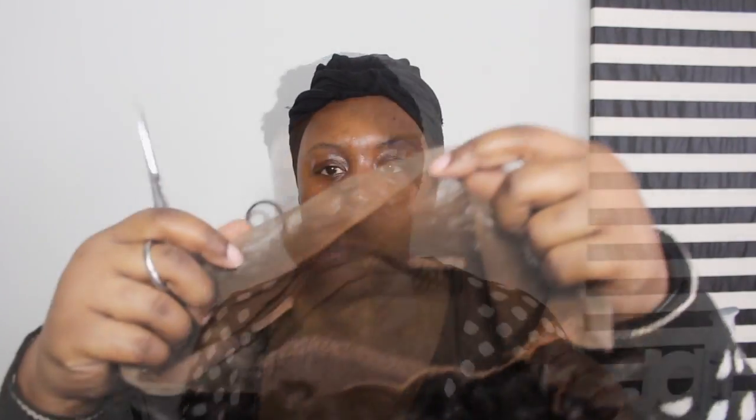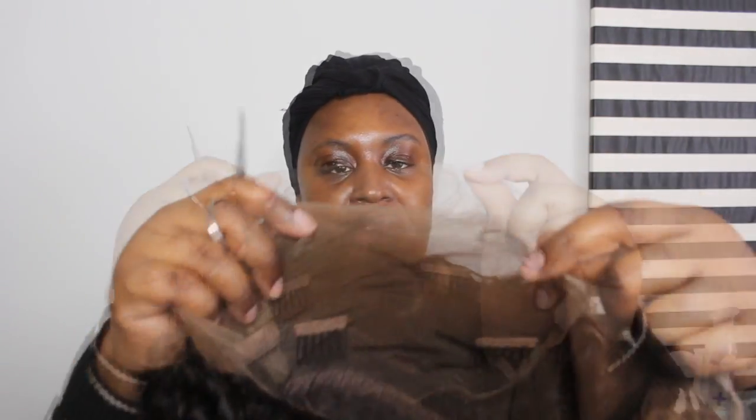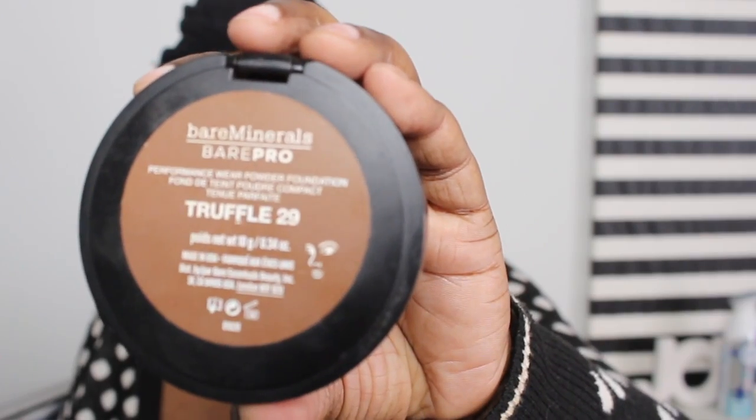The back lace, since this is a 360 wig. I added foundation to the hairline so it can match my skin tone.